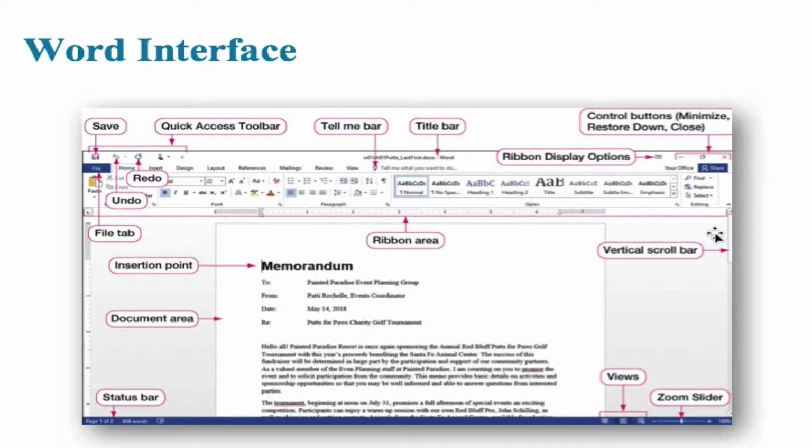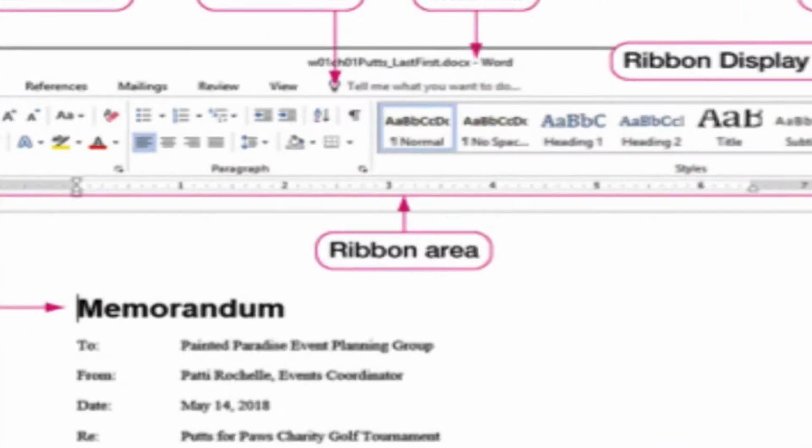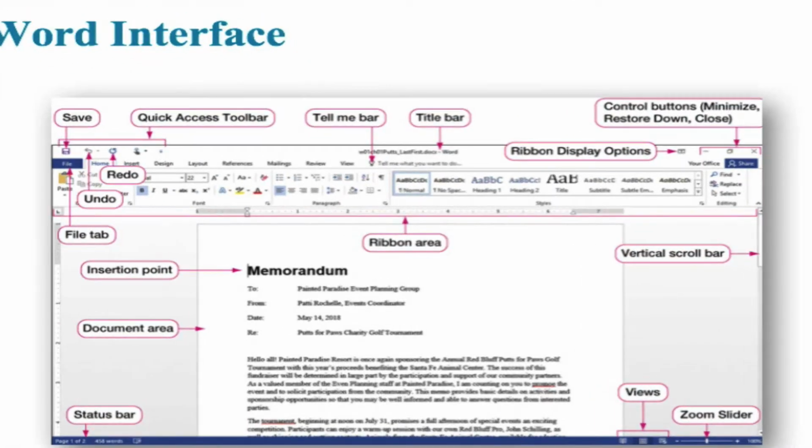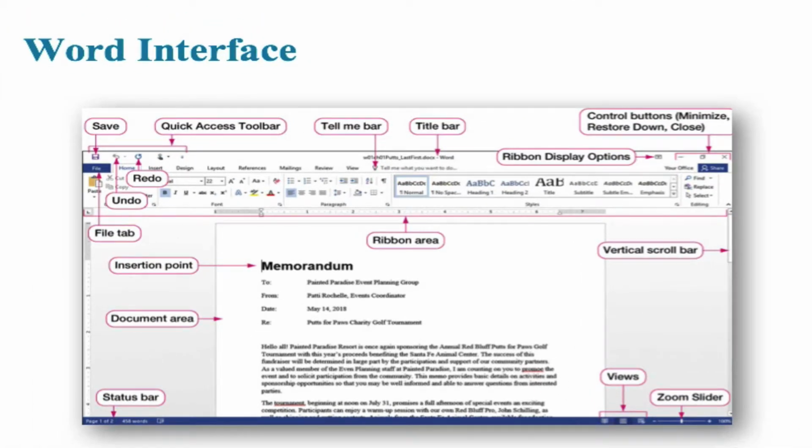Your vertical bar that goes up and down, scroll bar. Your status bar has how many pages, how many words, what type of view you want. So if you want a view like this, if you want multiple pages, you could do that view. And then your slider, which allows you to zoom in and zoom out, like me doing this does right here. So same aspect. All right, moving on.